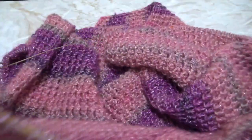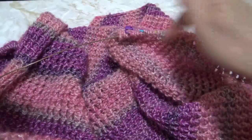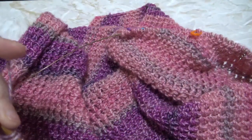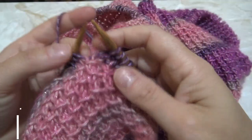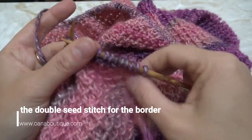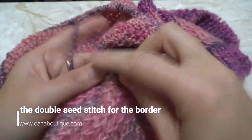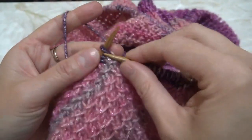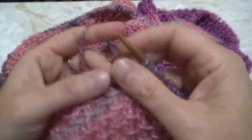And when I come back, I will work all the stitches on the wrong side too. Okay, so till the end I will go. And next row will be the beginning of the border. For the border, I began with a knit, purl, knit, purl, knit, purl to the end. This is the first row. It's actually the double seed stitch. Really easy.